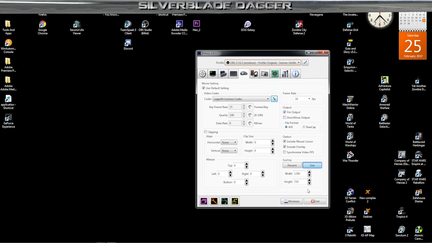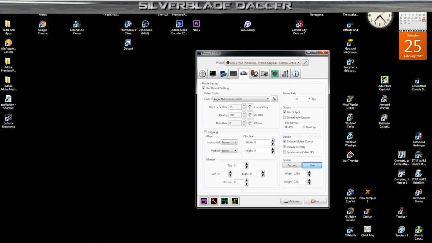Since I've got this new hard drive, I am up to 720p, which is high def, and on average for a 30-minute video I'm getting between 20 and 25 gigabyte files, and it fluctuates depending on how much action is going on on the screen. Various things like that will change the file size, but it's been doing pretty good by me. I do it specifically by size, but you can also go by percentage.